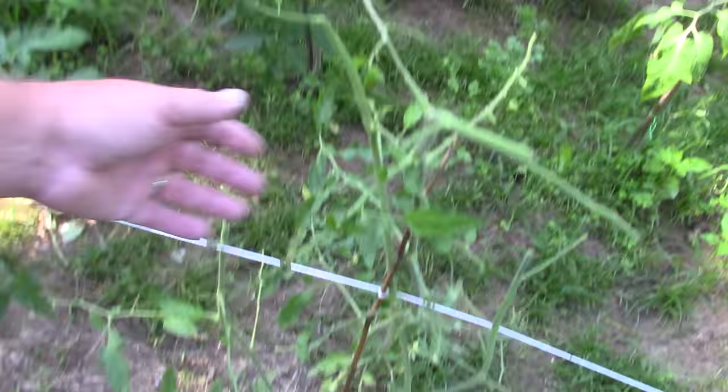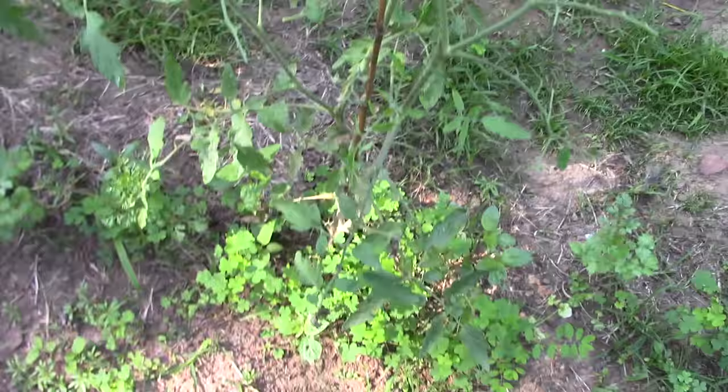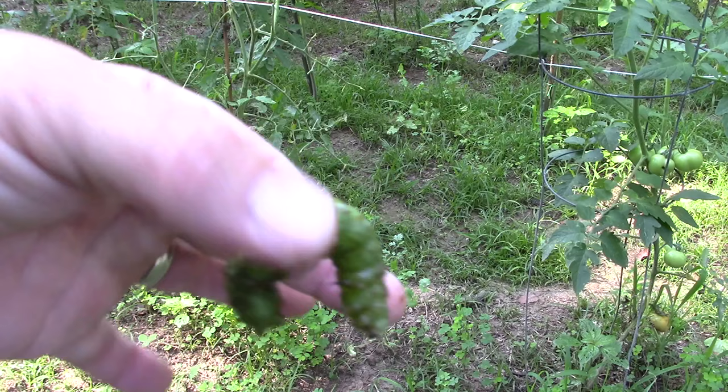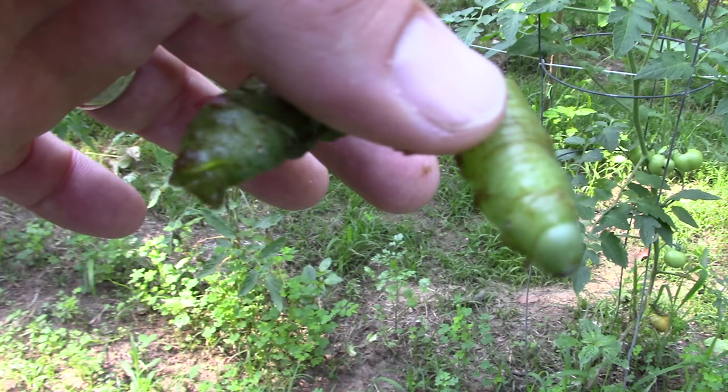And here we call them tomato cutworms because obviously they eat the tomatoes all the way down. And I'm going to show you a couple of them that we saved. And these are some big boogers. So, more to come. There you go. A tomato cutworm. He is a big fella. He has that little thing on the back. There you go. Try to get it into focus. There you go. How about that?